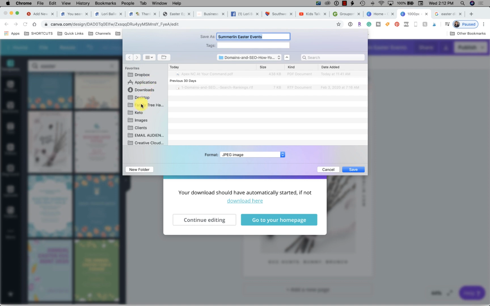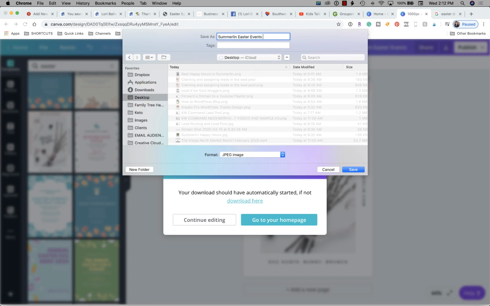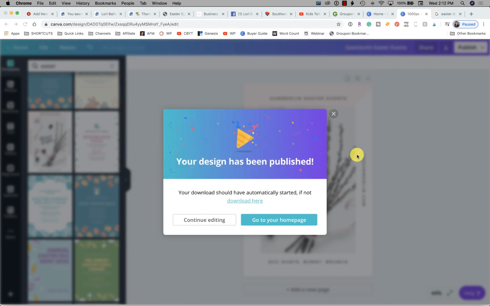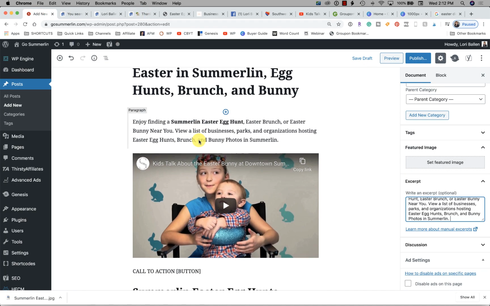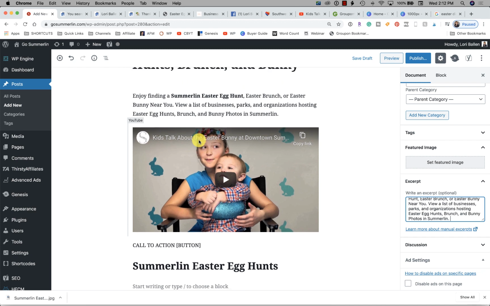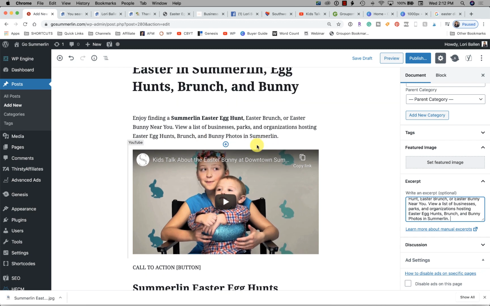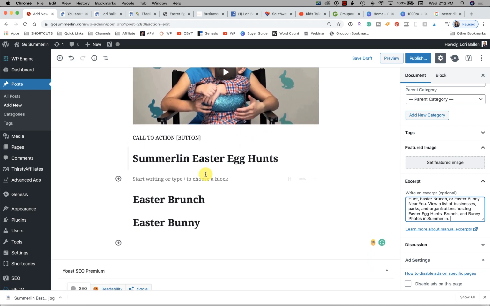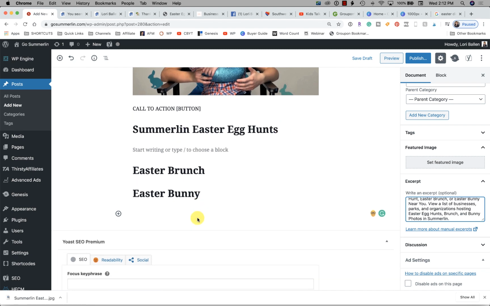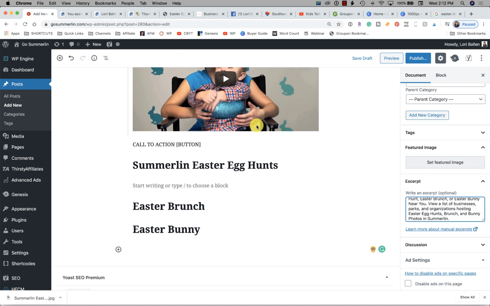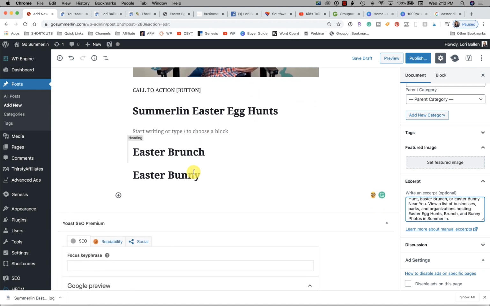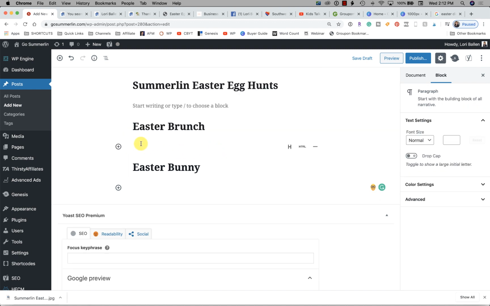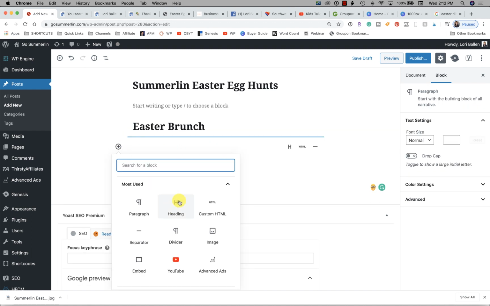So Summerlin Easter events, I'm going to put that on my desktop, and that is a pin. And I like to often use pins on my blogs because people may repin it to their Pinterest boards, and I'm doing a lot today with pinning. So in that particular case, I might put my pin somewhere in between the headings because I don't want it right up against that video. It might be towards the bottom, but for now, let's just go ahead and put it in between brunch and bunny. So I'm just going to click that little plus sign.